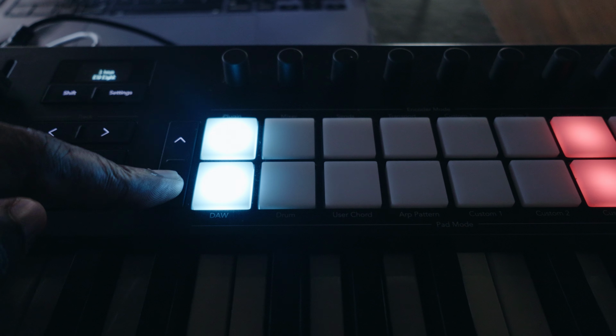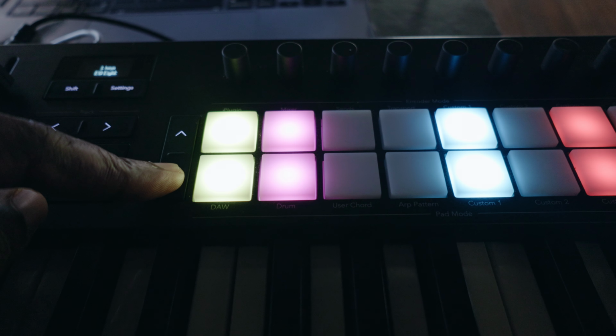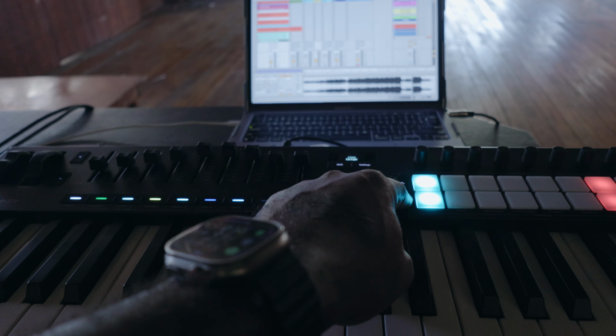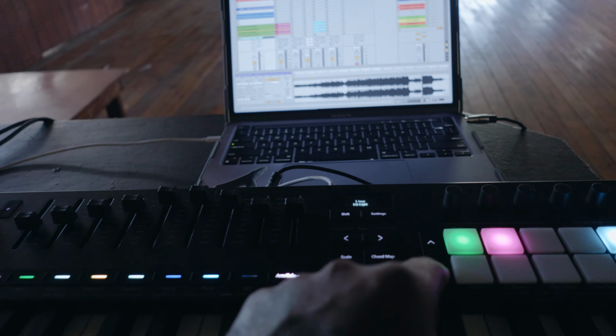One of the other cons for me, and this is a pretty big one because it could have dire consequences when you're performing live, is that the up and down buttons are far too close to the pads. So sometimes you can accidentally trigger or stop a clip in Ableton Live. You don't want that to happen in a live situation. I have kind of gotten used to it, but it still happens off and on.